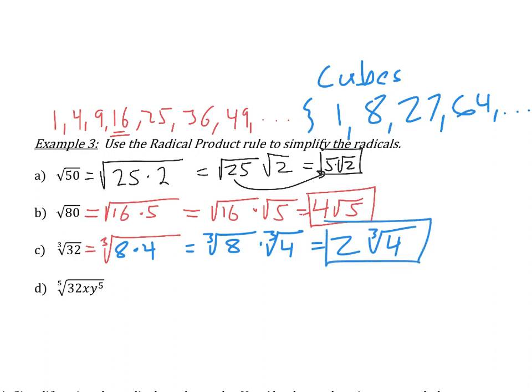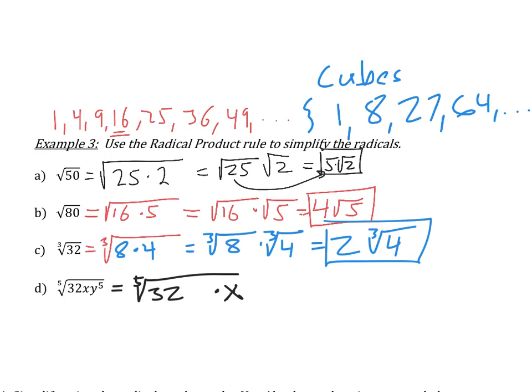All right? Well, what if we have variables going on here? Well, what we're going to do here is we're going to break this up into some roots that we know. Now, this is a 5th root. Now, we know the 5th root of 32. That's 2. 2 to the 5th power is 32. I don't know the 5th root of x, so we're going to kind of rearrange this. It's all multiplication, so we can do that.